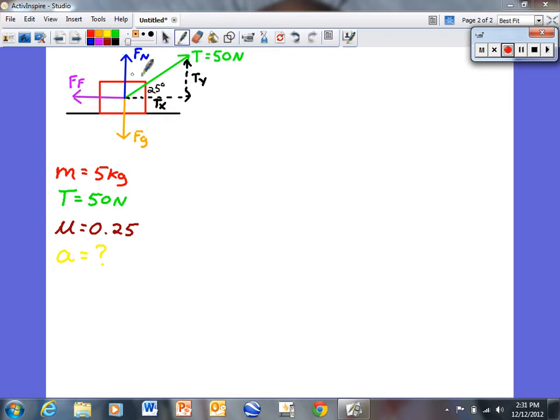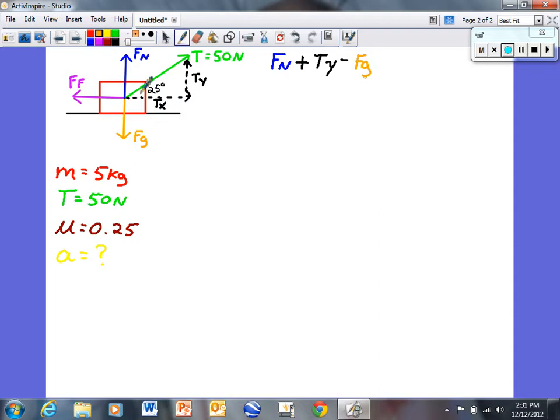In this problem, the normal force is in the y direction, and it's in the positive y direction, so I'm going to write that down as positive. I have another arrow that goes upward. Tension here goes at an angle, so I have part of it that goes to the right in the x direction, and part of it that goes upward in the y direction. And because it's upward, that part is positive in my equation. Then force of gravity is downward, so that's minus.